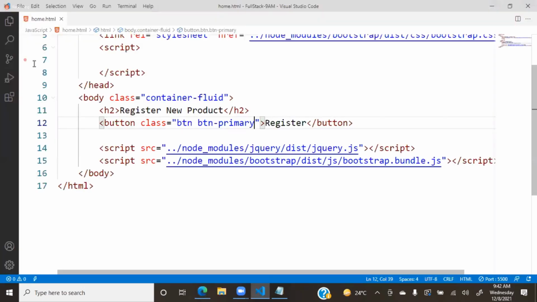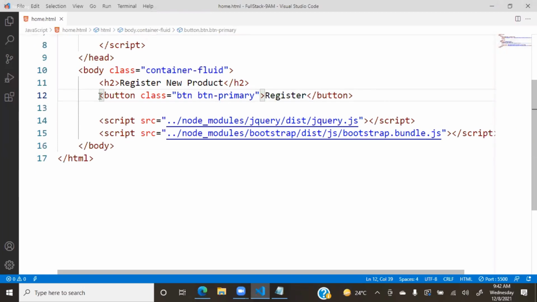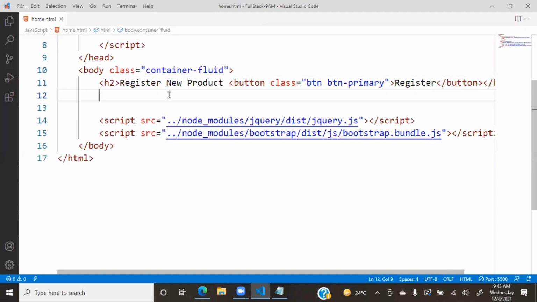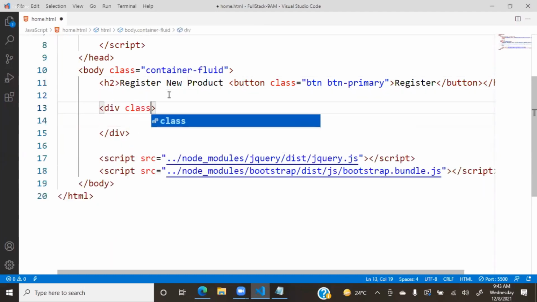Now what should happen here is, when user clicks on this register button, a pop-up should come. Same like prompt, but prompt is belonging to browser. We want to create our own dialog box, and in the dialog box, user should enter details. We have to collect them and use. So for this register, I will keep this button here itself in the heading. That looks okay.